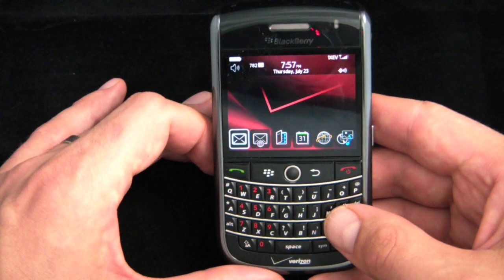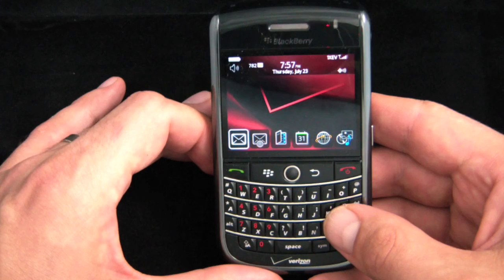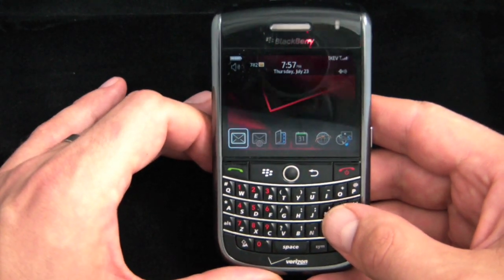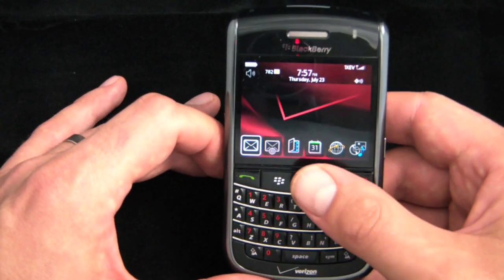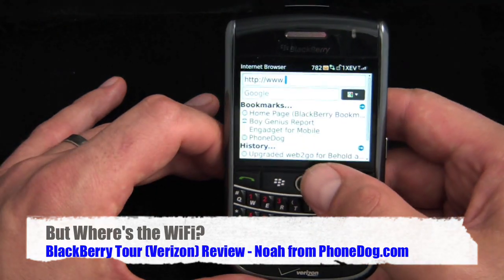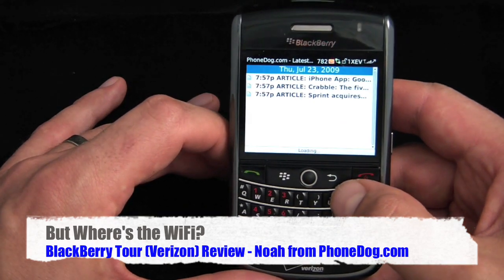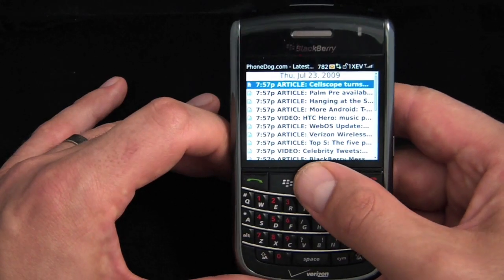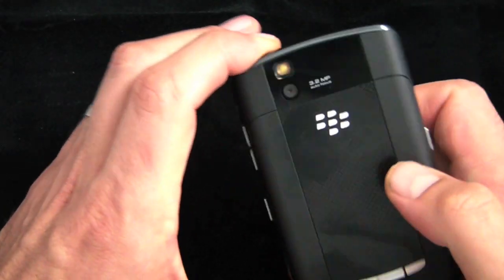They're pretty similar. Few qualms with the phone, the most notable of which is that it does not have Wi-Fi, which for a smartphone in this day and age is just kind of silly. And the competing BlackBerries that are non-CDMA, the GSM BlackBerries, the Bold on AT&T and the Curve 8900 on T-Mobile, both have Wi-Fi. So, really kind of a drag that the Tour doesn't, but otherwise a great BlackBerry experience for Verizon users. There are two versions available, one with the camera, one without.